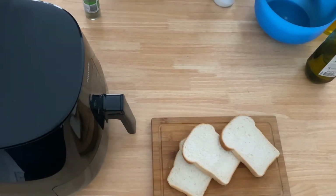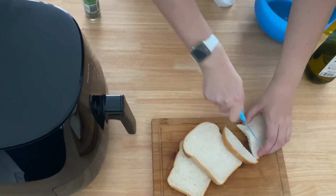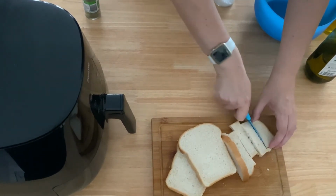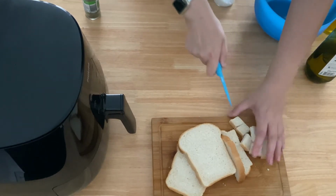To start with the stuffing, you need some bread. I prefer bread that's a day old and a bit past its best. What I will do is I'll buy some bread from the supermarket that's on its use by date and then wait till the next day before I use it. And then you can chop it up into chunks like this.